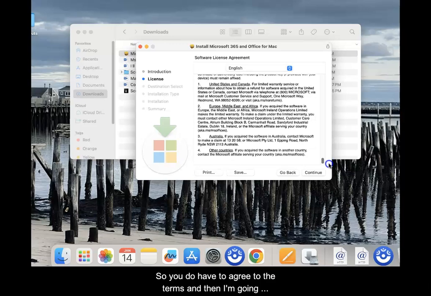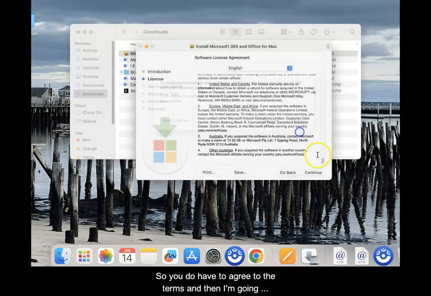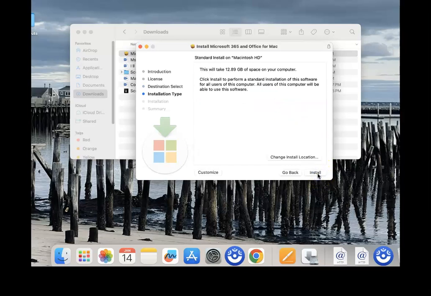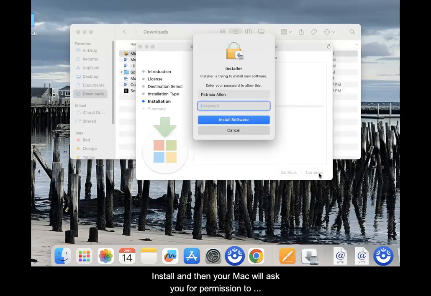So you do have to agree to the terms. And then I'm going to choose to install it for all users. Install. And then your Mac will ask you for permission to install the software on your computer.